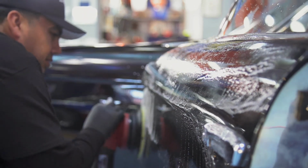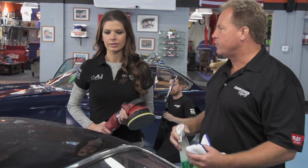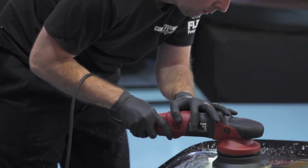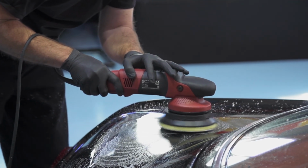What you have on the Flex Polisher there is the Sonax clay disc. And this is actually glass cleaner, and this is what they recommend for a lube. It actually does two things. Besides lubricating it, it's also helping us to clean it a second time. So when we get ready to go to the paint polishing process, we're gonna be starting out with what I call a clean base, pure paint.